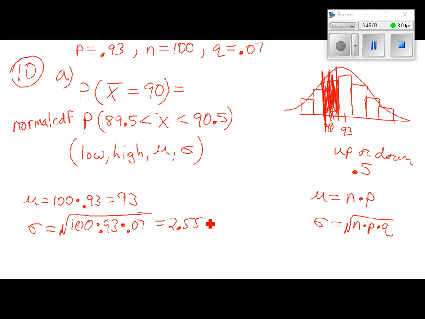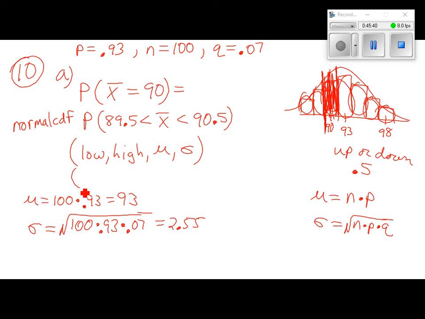Because the binomial stuff's where you had to go, okay, what's the probability of this? And 98 or less, well then I got to find this probability, that probability, that one, and that one. And what do I do with all those probabilities down to 0? Add them all up. Do you really want to start at like 90 and go down to 0 and add them all up? Probably not. All right, so this allows us to make it normal, say, it approximates that normal curve. It gets close enough for what we're going to use it for.